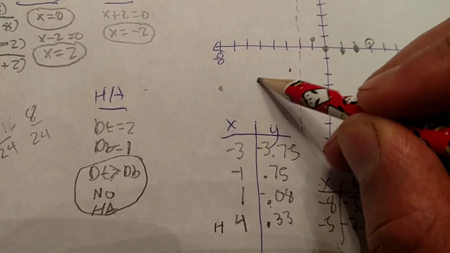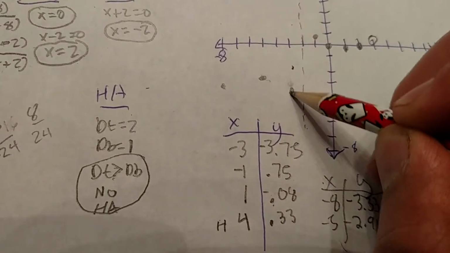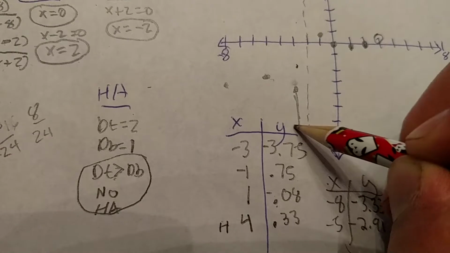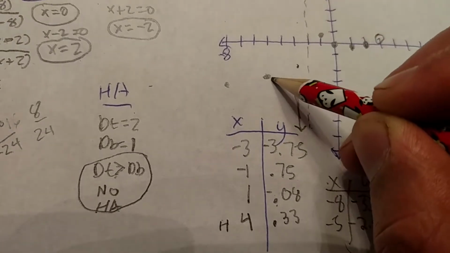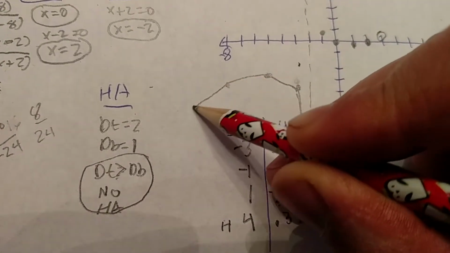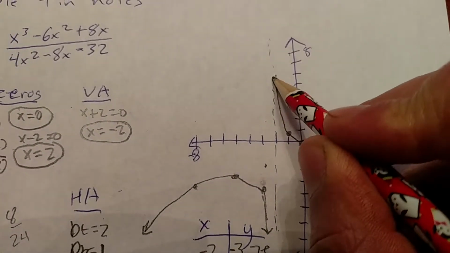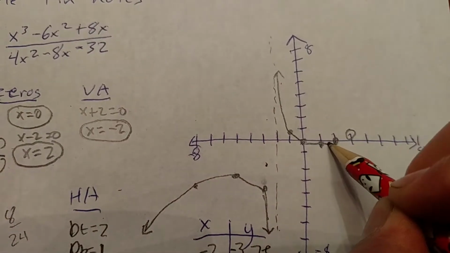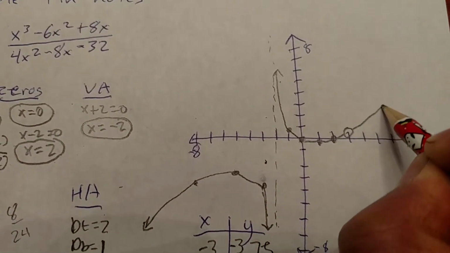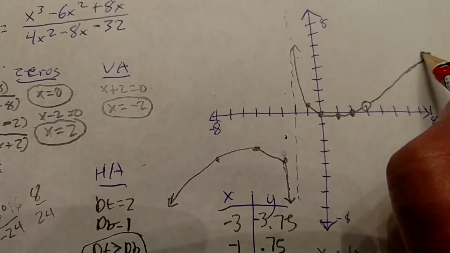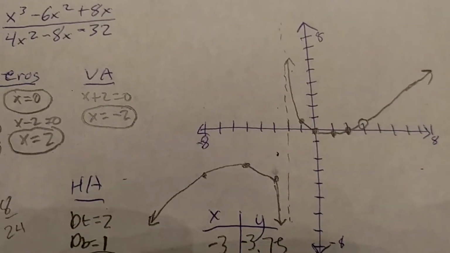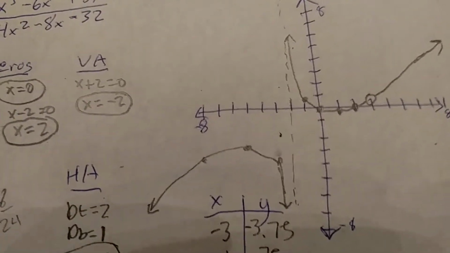But just enough. Now we see the curve, right? So we are pretty much certain that that has to curve there because it can't cross or touch the asymptote, and that's going to continue to curve there. Okay, and this is going to have to curve like so, and that's going to have to curve like so. Maybe not that drastic, but it's going to curve that way. Okay, let's move on to the next couple.